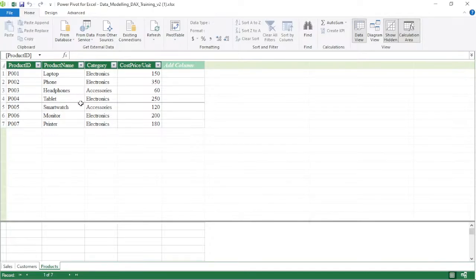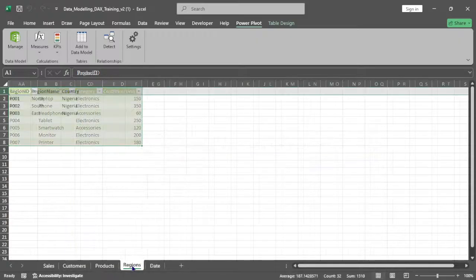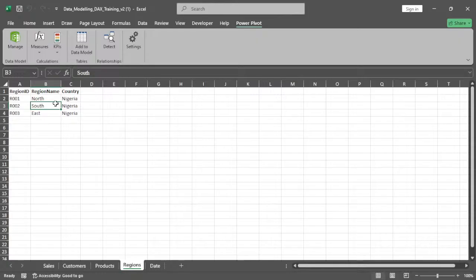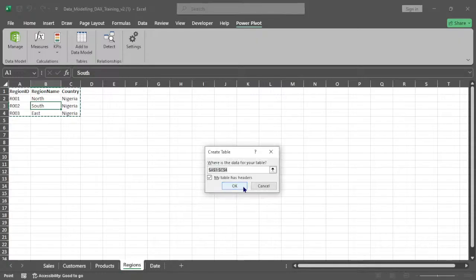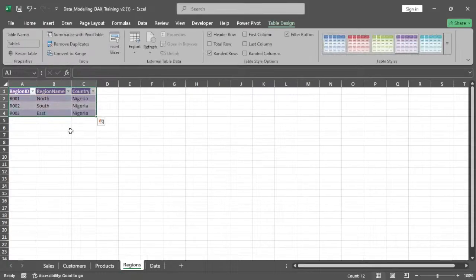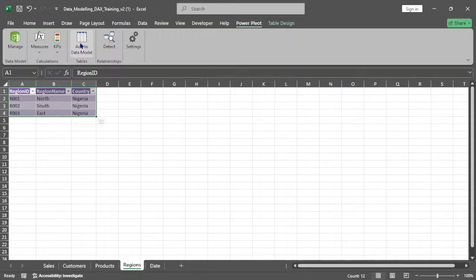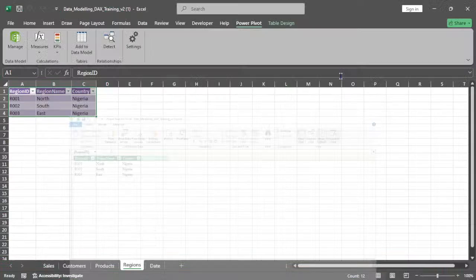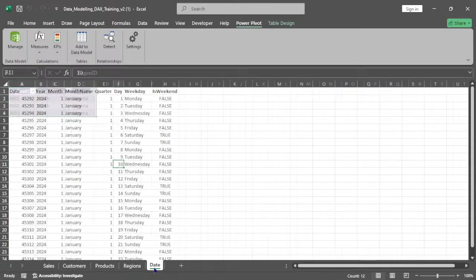All right, now the next is to do that for the region. We come here and we press Ctrl T. Then we say okay, our table has headers. Let's select this, come here, call it region. Hit enter, and then go to our Power Pivot and say add to model. That is added. We do that for dates.